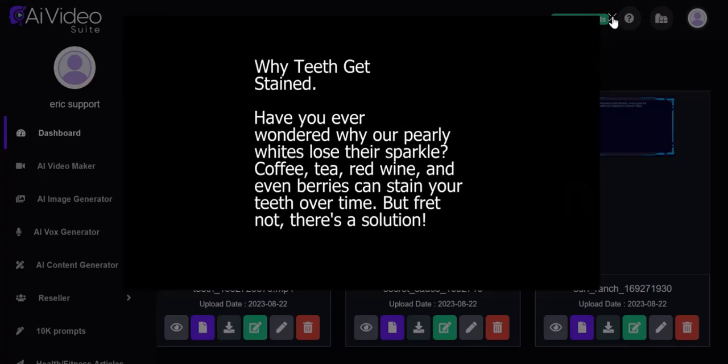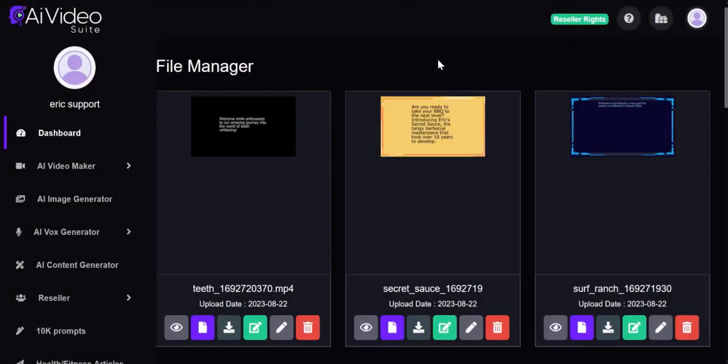Perfect. You can see that took care of the problem right there, and it took less than a minute to fix it. Of course, if I had paid a little more attention to the script in the first place, we could have probably prevented that. I could have just tweaked the script before we produced it in the first place.